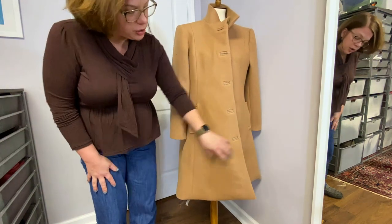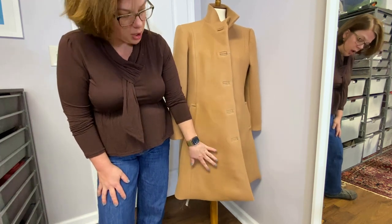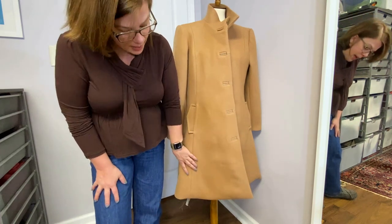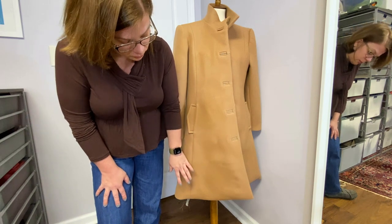Now, I'm not going to show how to do that in the sew-along, but I am going to do a tutorial on that after the sew-along is over. So, I guess by the time you're watching this, I'll be doing it next week, because I'm going to be doing other coats where I do want to do that treatment.